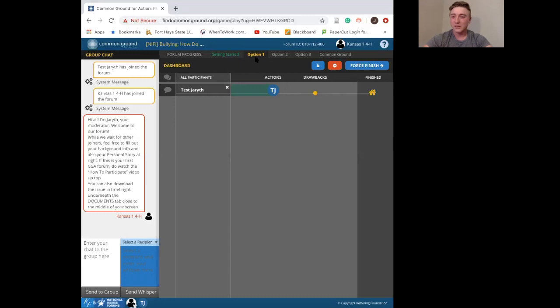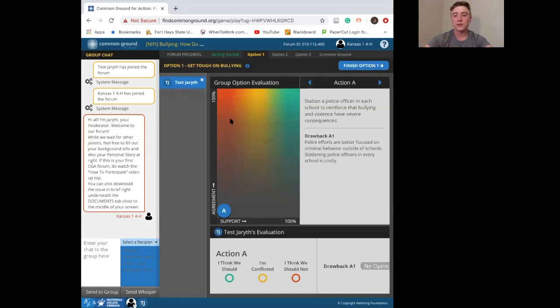So once you get done with option 1 here, get everybody through it. This isn't the part where they're discussing it, so make sure you're not letting them do that. As soon as they've ranked that, this is the graph that hopefully you've seen before. And this is based on the participants' opinions. Since I'm not actually participating, all my bubbles are down here because there's no opinions made. But they can click through these in a couple ways, either by clicking the dots, which are usually spread out, or they can use these arrows up here. It's always a way that they can get through these.